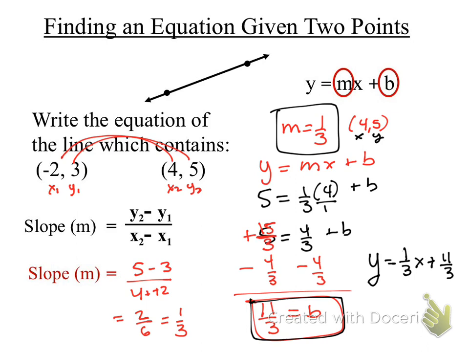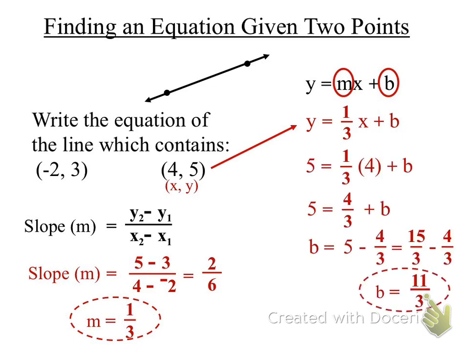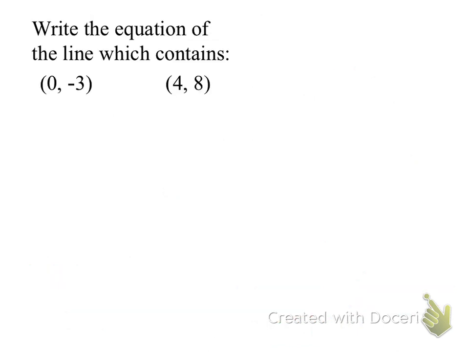Do you understand the idea? If you have two points, you have the ability to find the slope. You use the slope and a point, substitute in. Yes? I don't understand at the bottom. You wrote this is 2 over 6. That's m. Do you get that? Why? Because I did this. 5 minus 3 is 2. And 4 plus 2 is 6. And then I reduced it to 1 third. Okay. Let's try. We have a couple more minutes. Let's try one more. Does it matter which point you used when you write? Not at all. They used 4, 5. You'll get the same equation. It doesn't matter. Why don't you try it? Find the slope first. Pause the recording. And then, use your slope and a point to write the equation.